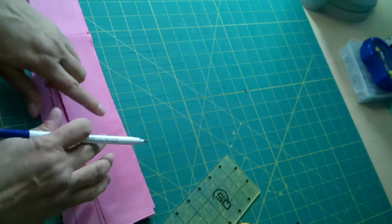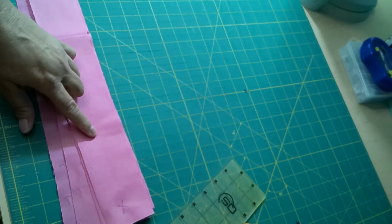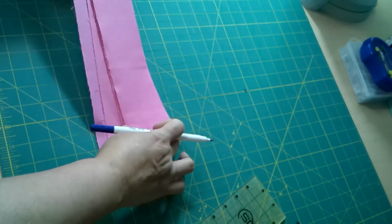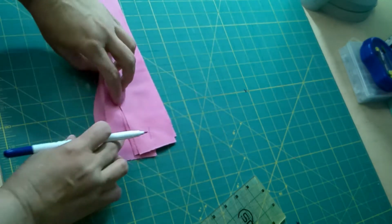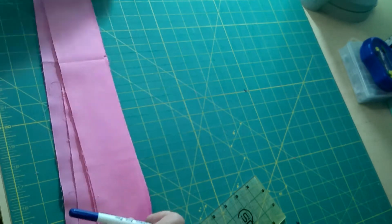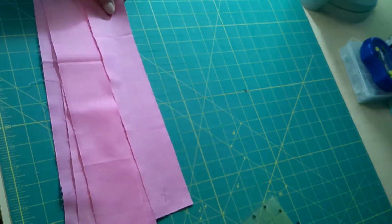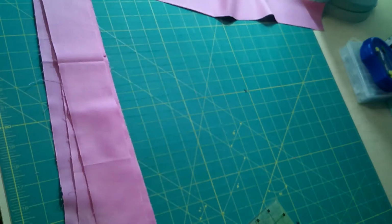And so we're going to pretend this is the top part that has the print on it. I don't know if you can see that little X that I just made right there. Again, this will come off with the iron, and it's going to be in my little mark, my little area where it's going to disappear anyway.